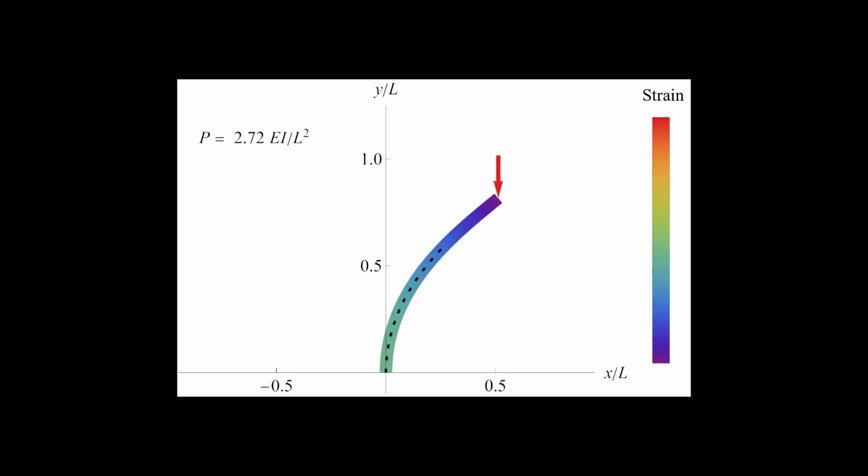The second time, the animation will pause near the buckling load before proceeding. Now note in the animation that the length of the arrow corresponds to the size of the load that's being applied. Now as we approach the buckling load at 2.47 EI over L squared, note that the beam is not perfectly straight when it starts to buckle. That again is a result of the imperfection introduced. But that's okay, because in real life, there are all sorts of imperfections.